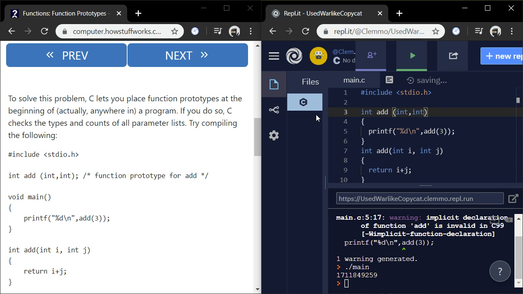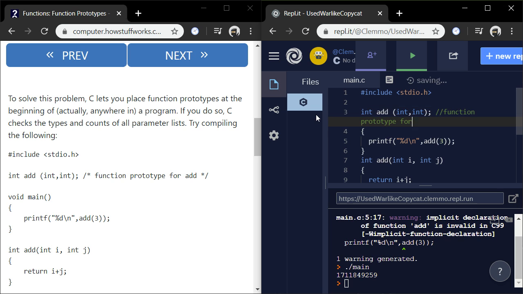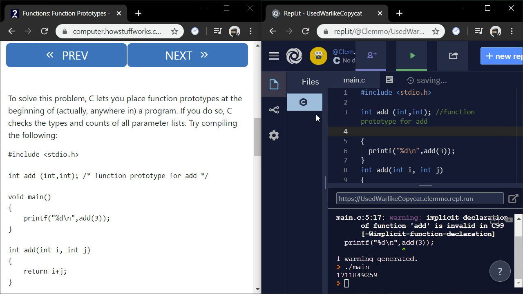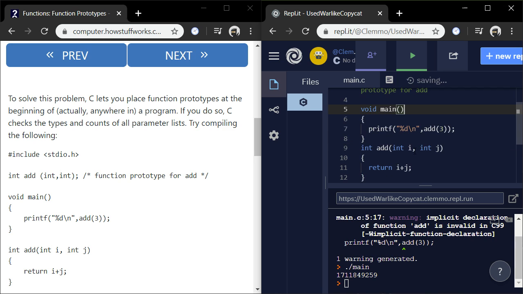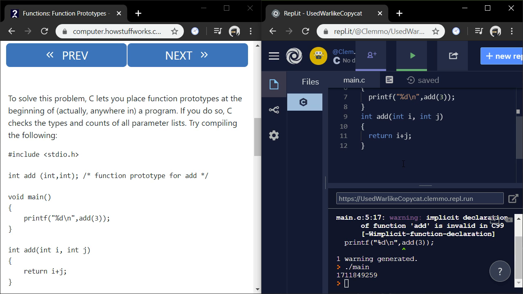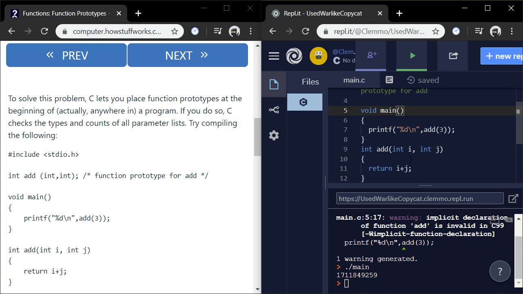Int. Function prototype for add. Void main. There's that print statement again, and then int add, int i, int j, return i plus j. Okay.